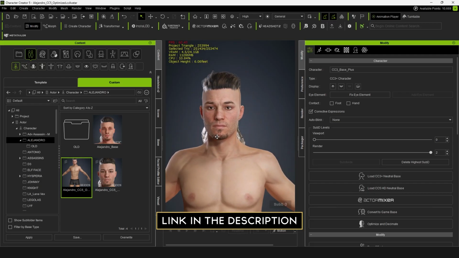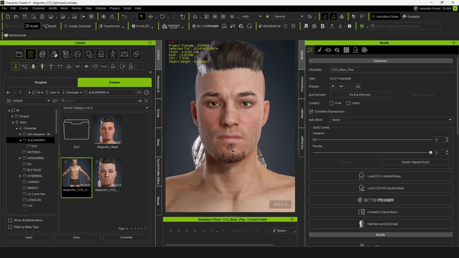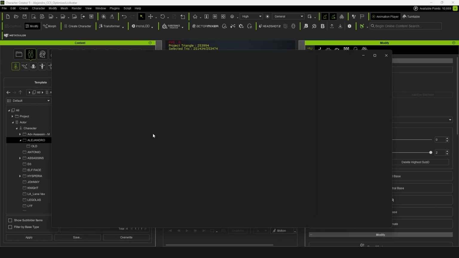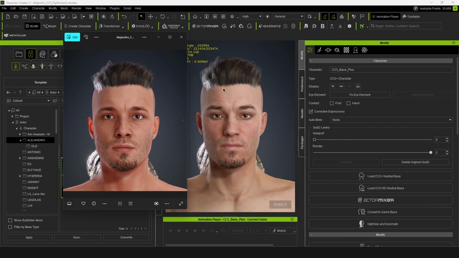And of course, you can do a very simple conversion from CC4 to CC5, and that's all well and good. But I definitely have found that it's been far worth my time to take that opportunity to spend a little bit more time and get my characters looking even better now than they were before. So one more time, let's just bring up our old character compared to our new character. We can just see that this character feels like it's got more life to it, and I'm really happy with that.